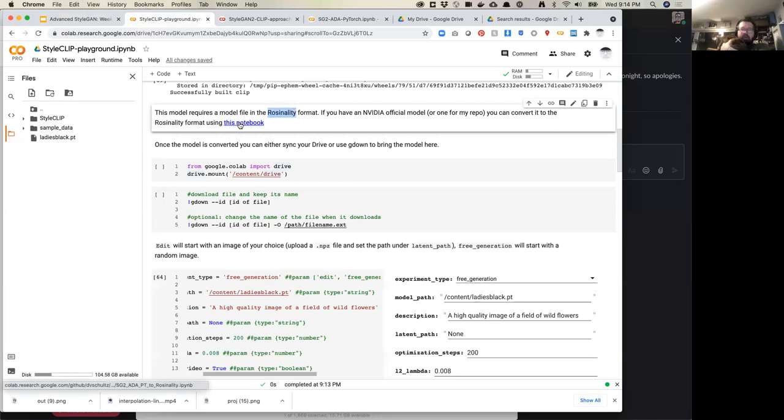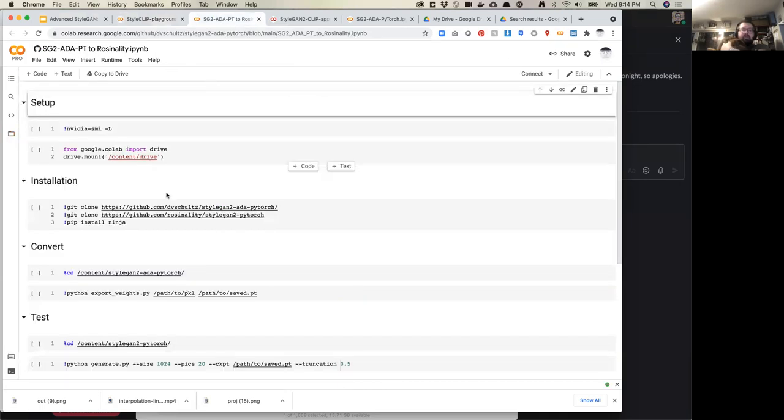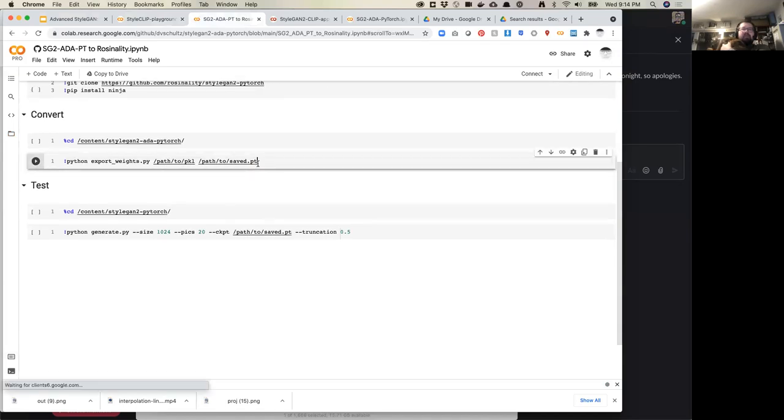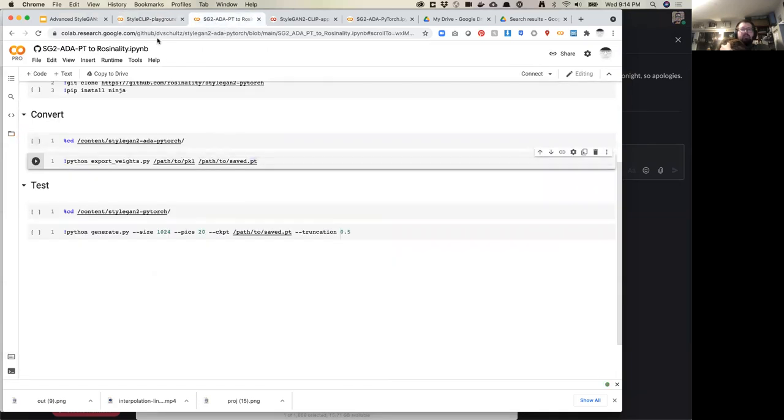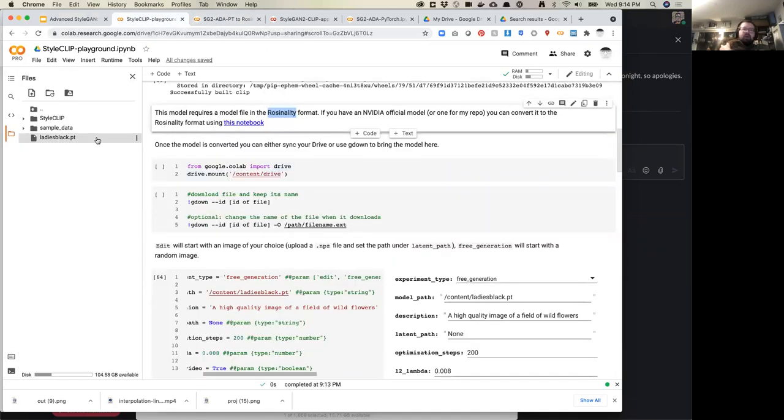I have a notebook here. We'll cover this more next week because a lot of the audio reactive stuff we're going to look at is also using Rosinality. There's a notebook here that will allow you to convert your model to a PT model in 2 or 3 clicks. I probably already have a recording of this, but I might do another recording with this version. So for you, you'll need to convert your .pickle file into a .pt file using this notebook. Then you'll save it to Drive or somewhere else, and you'll bring it into this notebook. So that's the one key thing to be aware of: you can't use the .pickle files here.